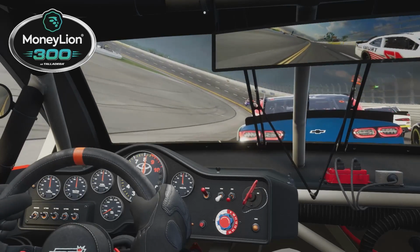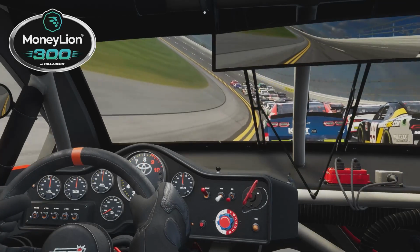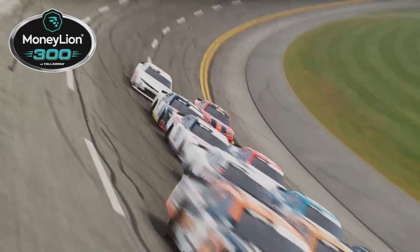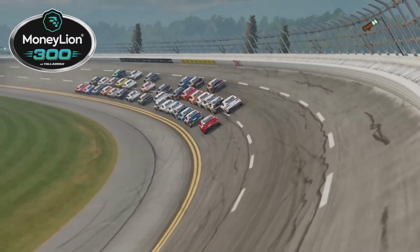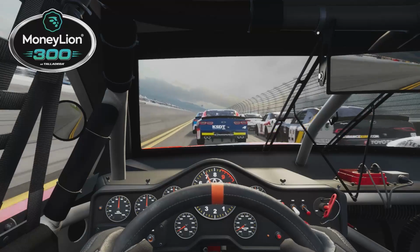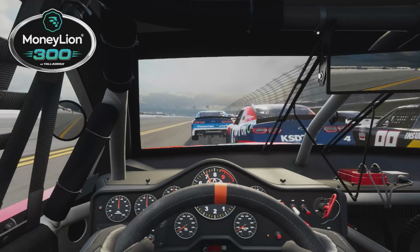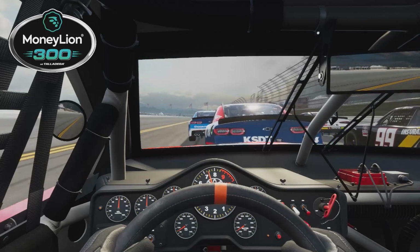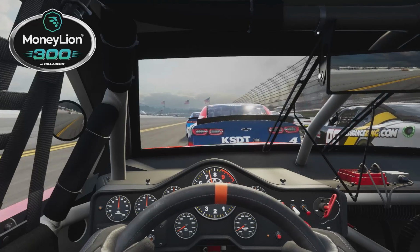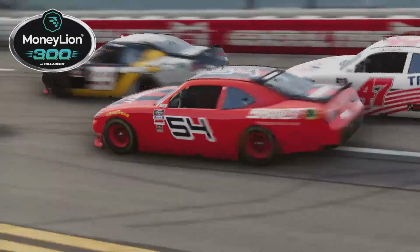Of course, Hamlin is starting at the back of the field here in Talladega, as you cannot qualify here to save your life. So we are always going to be starting in the back every time we come to this racetrack. But Hamlin staying on that bottom lane would obviously be the quickest way to move forwards here at Talladega Superspeedway. So obviously you're going to see me run other lanes than just the bottom, because I get really bored running the bottom lane the whole race, as I like to spice it up.